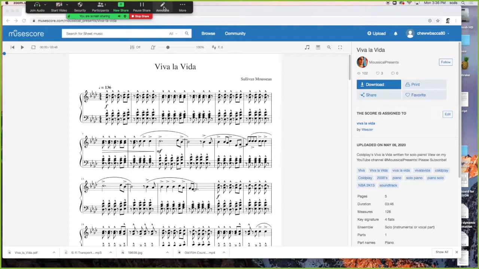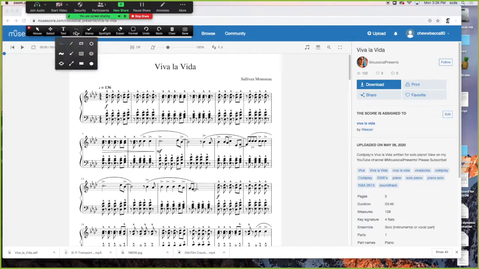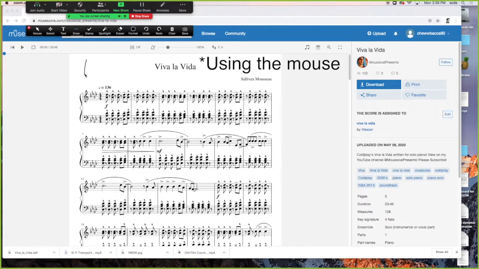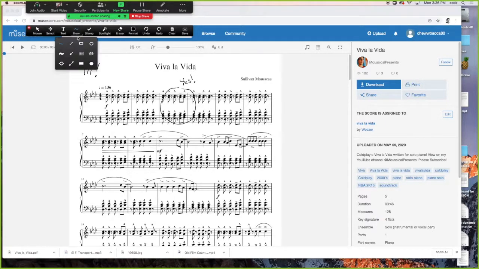I love to use the annotator. It's at the floating bar at the top, specifically the draw feature. It allows you to free write anywhere on the paper. So you can write little messages, you can circle things and give them feedback. A lot of cool things you can do with the built-in annotator with Zoom. You can also do other random things like draw squares and other shapes. There's a stamp feature. It's got a bunch of pre-made shapes like arrows and X's. So that's pretty neat stuff with the annotator.